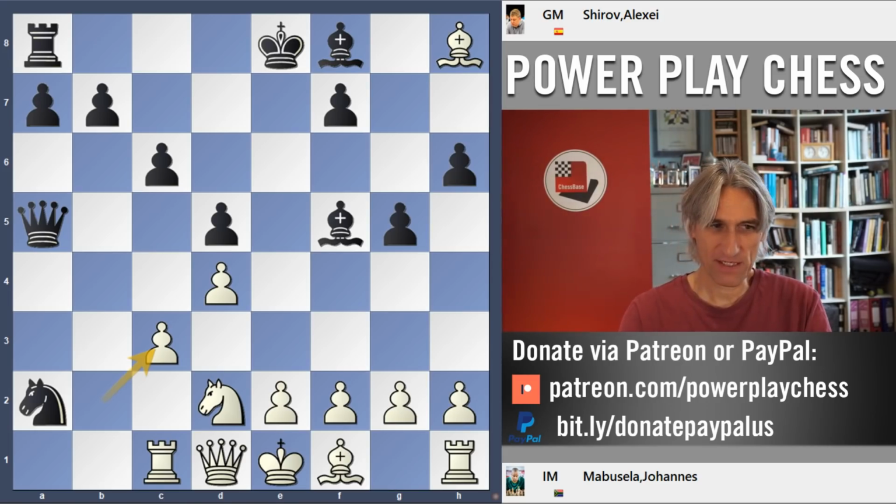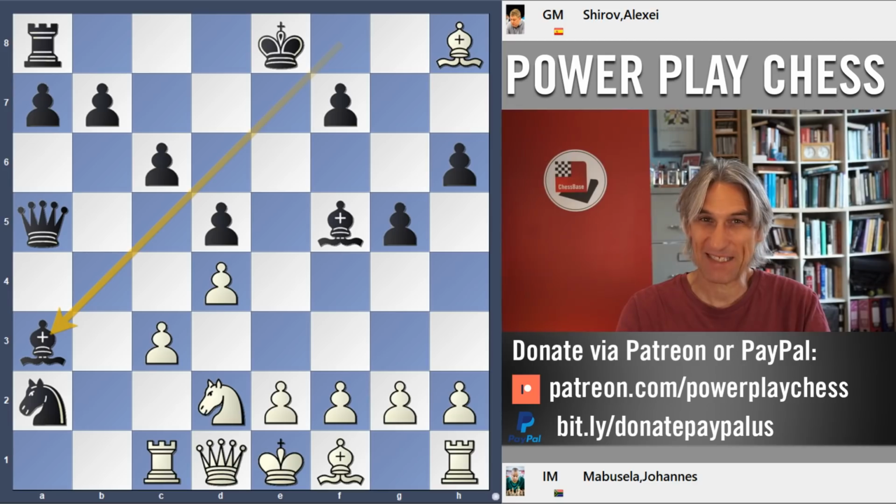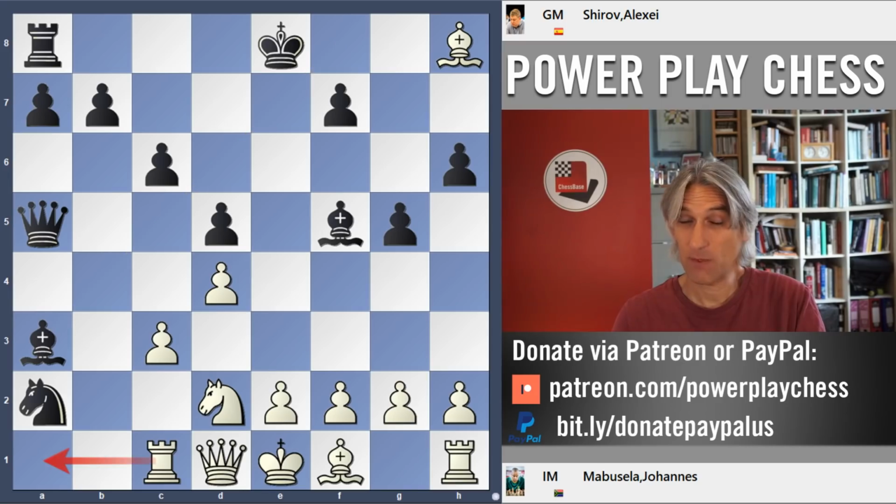Instead of knight c3, Shirov plays bishop a3. Incredible stuff. And at this moment, white's balancing act, I'm afraid, takes a turn for the worse. Here, rook a1 is really the only good move.